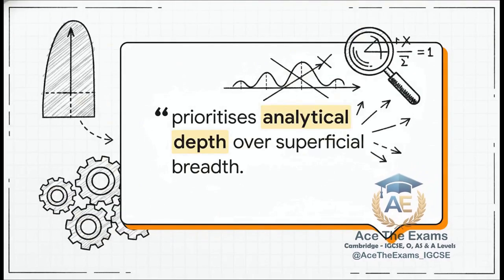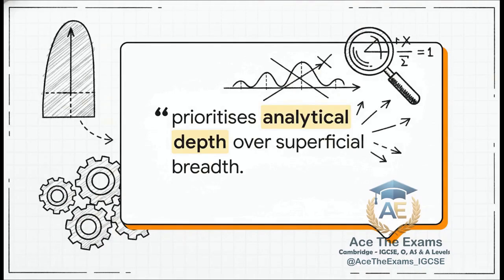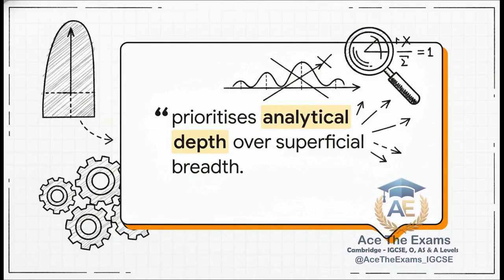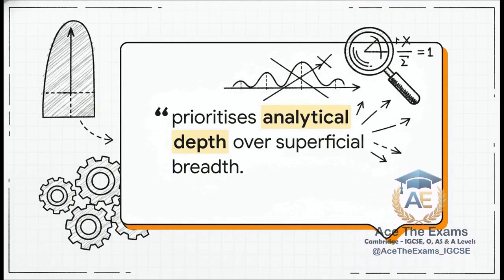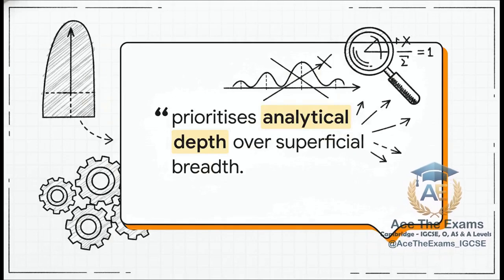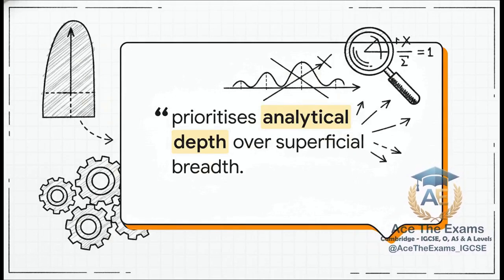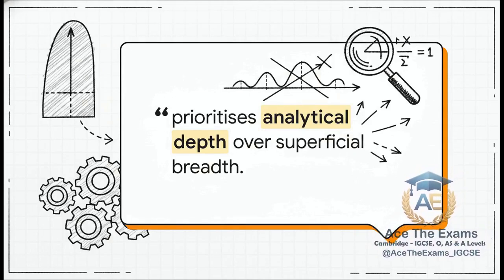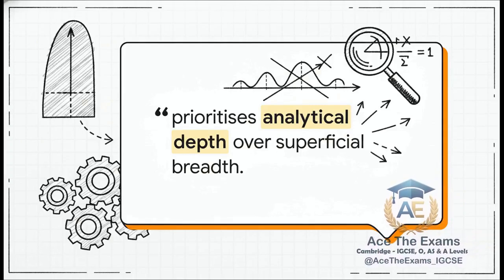Look closely at this quote flashing on the main dashboard, pulled straight from the official assessment framework. Cambridge explicitly prioritizes analytical depth over superficial breadth. So what does that actually mean for you when you're staring down a complex quadratic inequality with the clock ticking? I'm looking at pilot Alex's terminal right now, and Alex, you are making a classic mistake. You are overloading the fuel logs with every single factoring trick and raw formula you've ever memorized. That is superficial breadth. You are going to burn out before you even reach altitude.